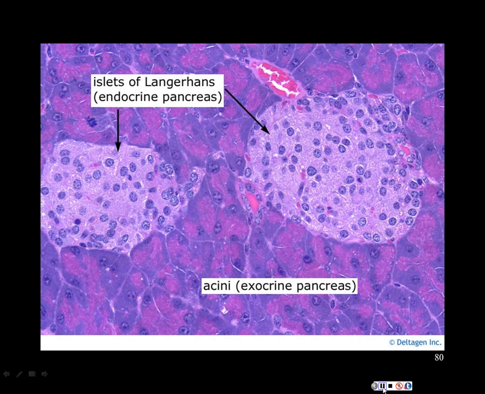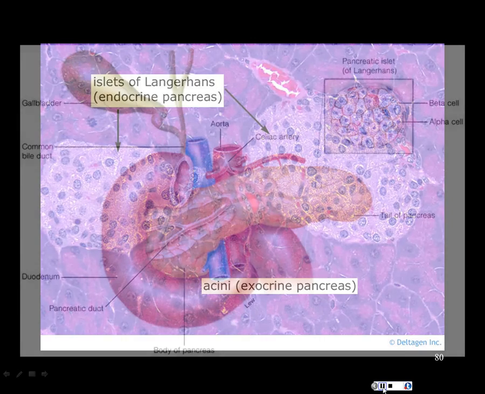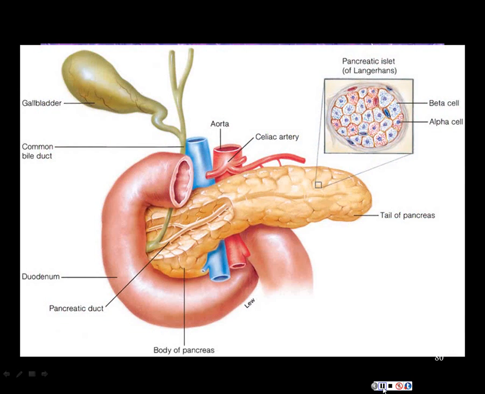From your little worksheet, we actually just focused on 2, and those are the 2 that we're going to focus on in class. The pancreas is appropriately located adjacent to the digestive system, to the stomach, because it facilitates digestion and metabolism. So the pancreas is this thing right here.